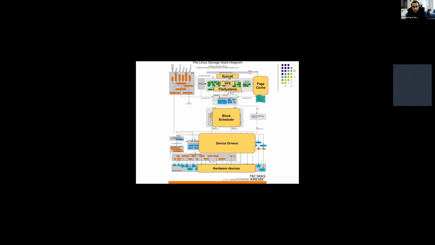The file system just takes care of mapping inode numbers to blocks. The block scheduler takes care of mapping blocks to the blocks of the device. And then device drivers take care of transferring this block to the hardware device.